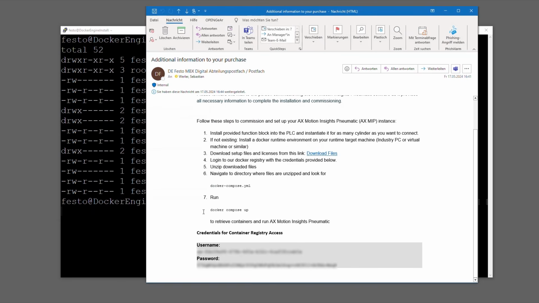To log into the Festo container registry, refer to the credentials given in the after-sales email.